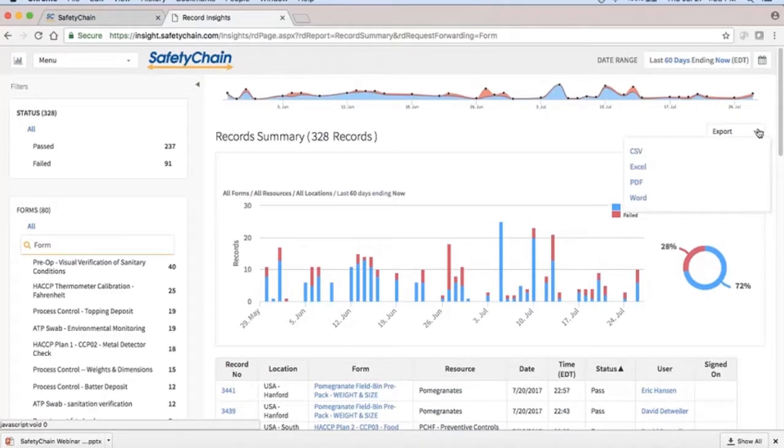I'm sure many of you on the phone are asked all the time, hey, can you send me over a report for blah, blah, blah, right? For the last 30 days of this processing, for the last 30 days of this item, whatever it might be. All of that's capable in here.